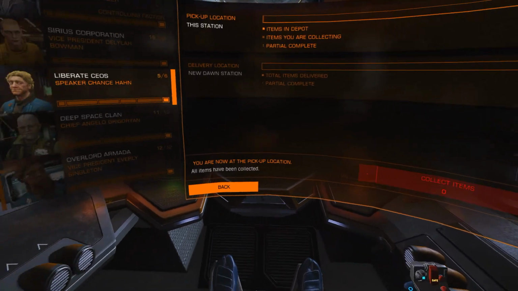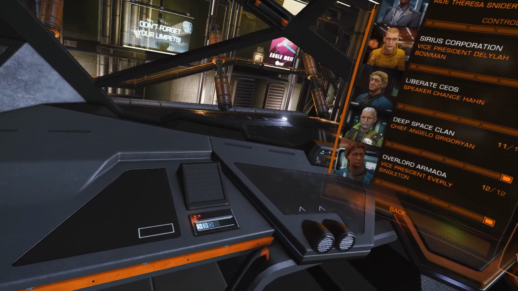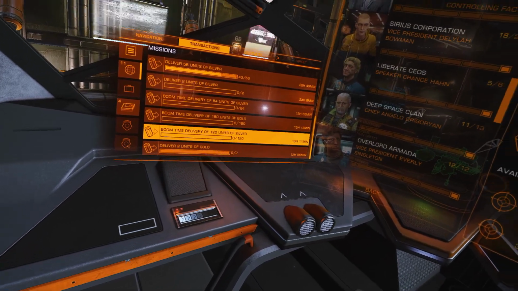Make sure they're to New Dawn, that I didn't accidentally select one I didn't mean to. Sys left. Boom, 120 silver.